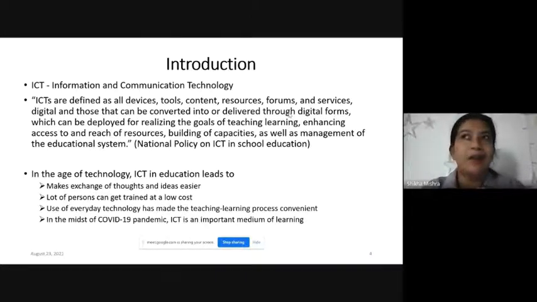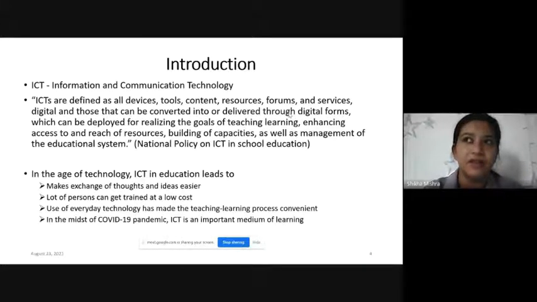So why do we use ICT in this education field? As we all know, this is an age of technology, and if we use ICT, it's more convenient and it becomes easier for us to exchange our thoughts and ideas. Second point is a lot of persons can get trained at a low cost.